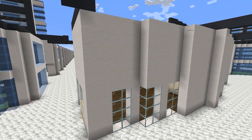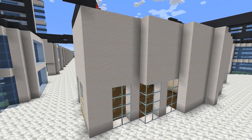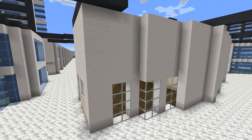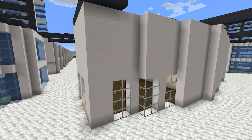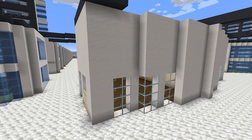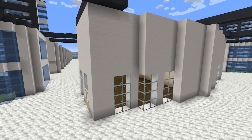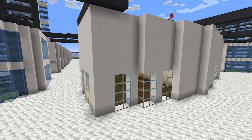So yeah, let me know if you guys know of any data packs I can try to use. I have tried many different data packs. I don't think there are a lot of videos on 1.20.1 data packs, so we're kind of at an oof moment. But hopefully I can find something for that. But till then, these two buildings are not really added because they're too small, unfortunately.